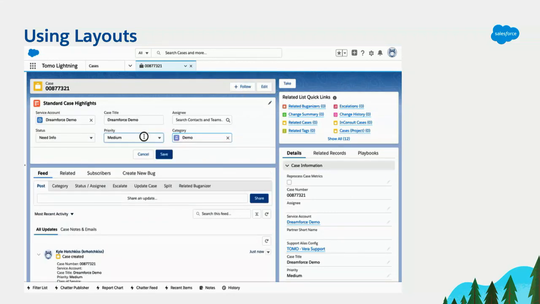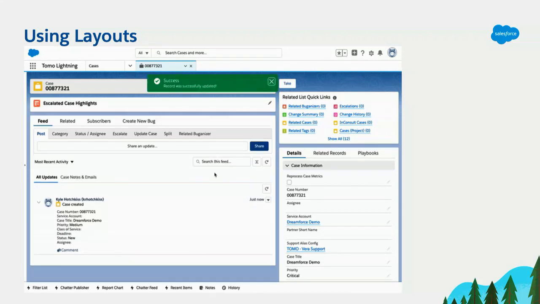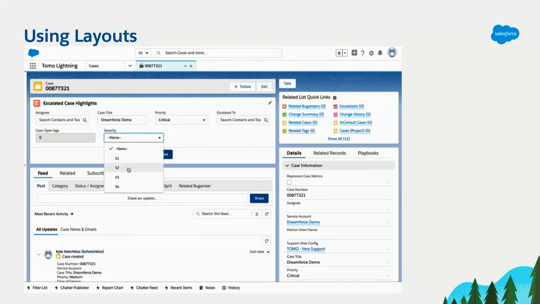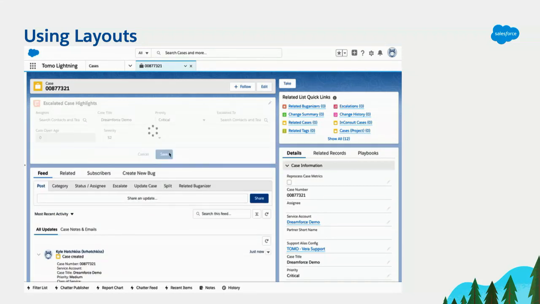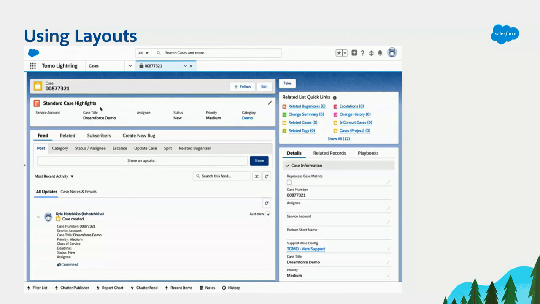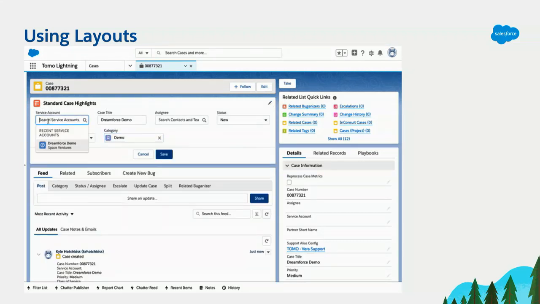But let's say we realize that this is actually a high priority case. Once we change that, our rules engine actually activates a different dynamic layout, because the information needed to be input by the agent and seen by the agent is different for a high priority escalated case than it is for a standard case. This was done all in real time, no page refreshes, just by using Lightning Web Components and the proper wire and imperative Apex methods based off of the record.